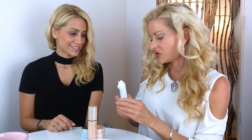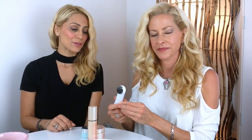Also, tell us about, it's not just an ultrasonic device, right? What else is built into this? Well, there's actually 3 comfort settings for warmth. What I call them is warm, warmer, and warmest. So this actually heats up a bit for comfort. So while you're applying the products, it feels good. Right, so the ultrasonic is vibrating the molecules in, and then it adds a little bit of warmth or heat, which is going to help the skin relax and make the products penetrate even better. This is proven technology. It's been used in clinical setting forever. We're finally bringing it into the beauty industry, and that's why I had to get Kristen in here to tell you all about it.